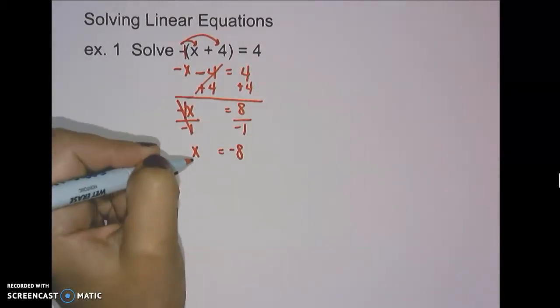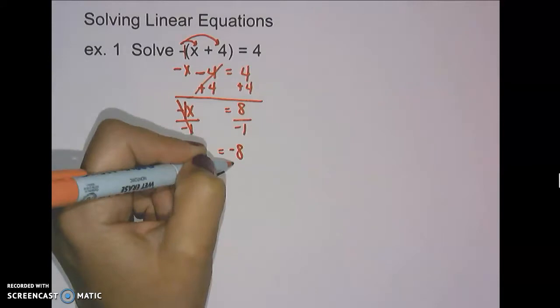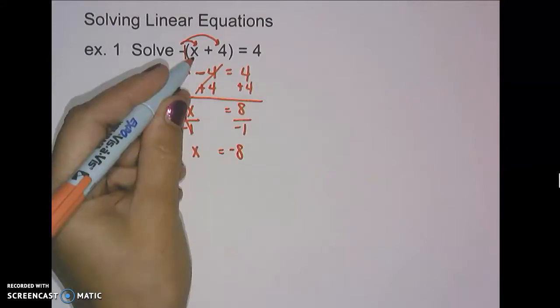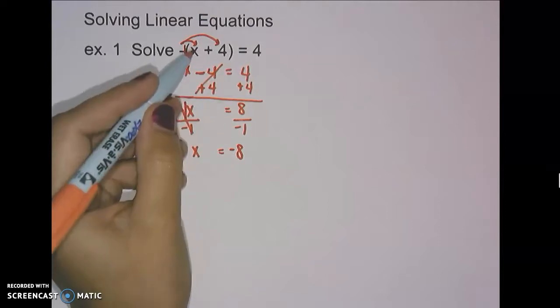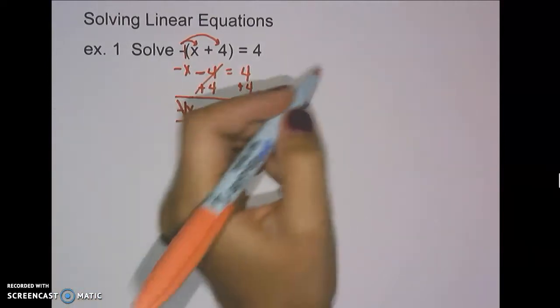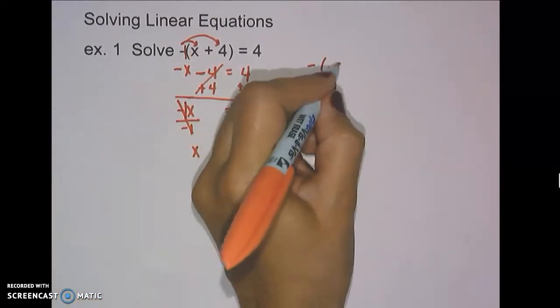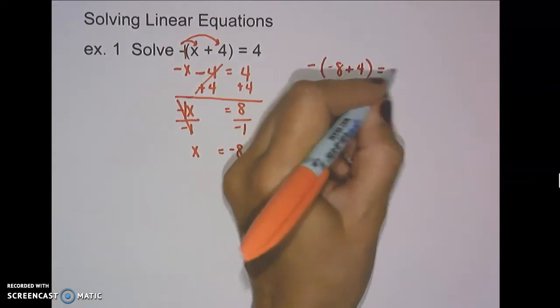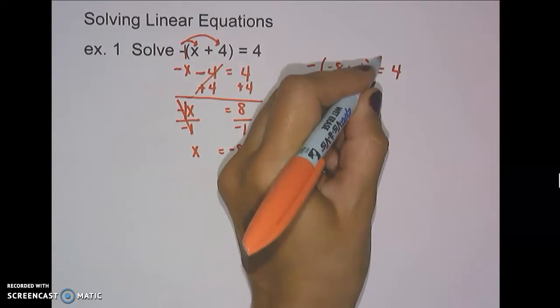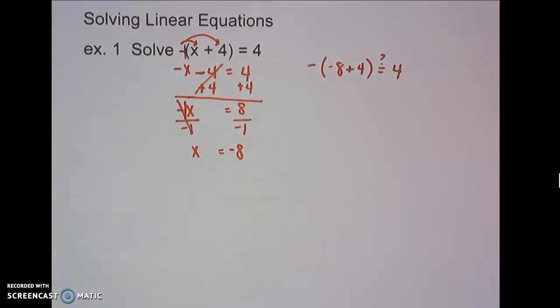Now, remember, you can always check your answer by taking this and plugging it back into the original equation. Okay, you don't have to show your work for this, but you should be thinking about it, plugging it in, making sure that it's correct. Okay, so -8, let's see if we do this. If we plug that -8 in for x, we want to know, does that equal 4?